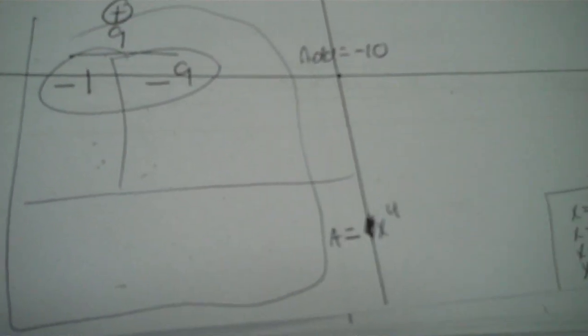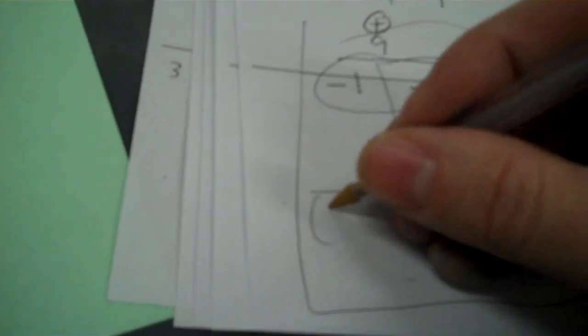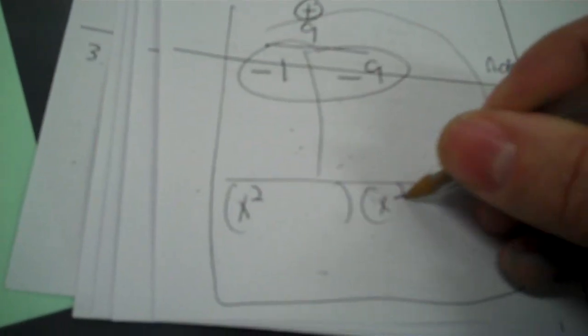Boom. Now, pay attention to your A. You have to when doing this. A is 1x to the 4th. Now, you can get rid of your 1. If it's another number, you can't. You have to make 4 of them, okay? But since it's a 1, I can get rid of it. So I just need 2 parentheses, but it's x to the 4th this time. So I split that in half, okay? Minus 1, minus 9.